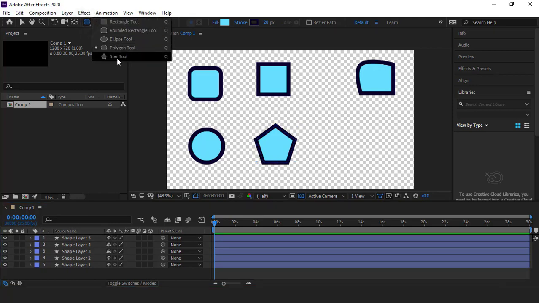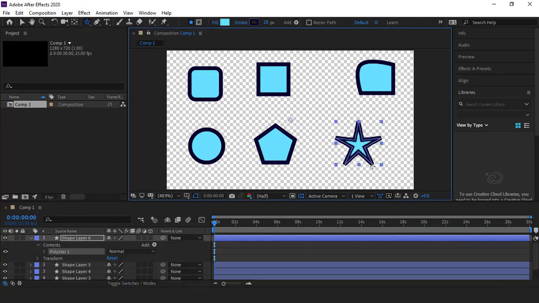Well, the next one is a star tool, and you can create stars using it. By scrolling, you can increase or decrease its wings. By holding Ctrl, you can adjust the wing's length. You see, I'm holding down Ctrl and I can adjust the wing's length. You can do all these things only if you hold down left click of your mouse. Otherwise, if you release it, it won't be possible anymore.